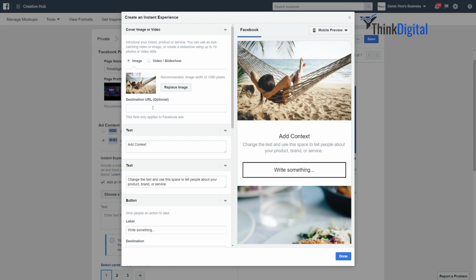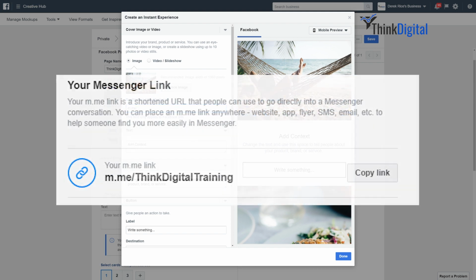We will always recommend that you send someone further into your platform, meaning to your Facebook page or to your Messenger chatbot, so they can be captured and start warming up over time and learning more about what it is you have to offer them before you actually create the specific sales offer. So for this example, I'm going to put in a link to my Messenger chatbot, and you can find this on your own page, but if you ever are questioning how to do this, it's just m.me/ and it would be your page name. So if you go back to your Facebook business page and you take a look under your Facebook page name, you'll have a little @ symbol. It'll say @ and that is your Facebook page name.